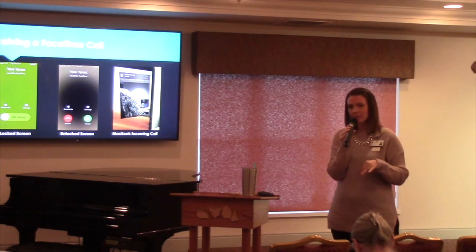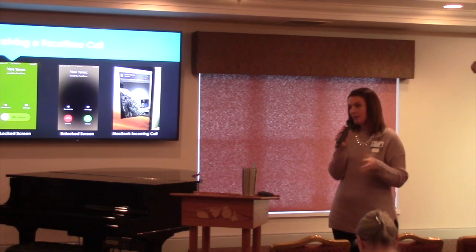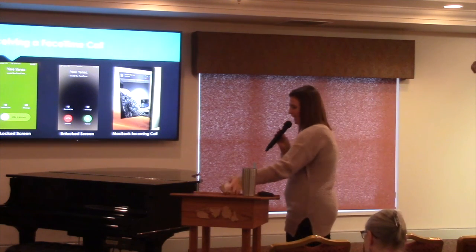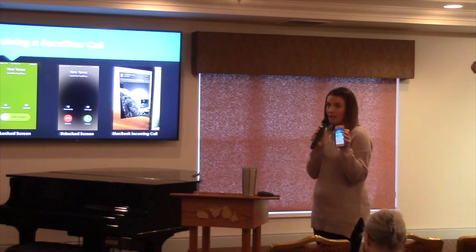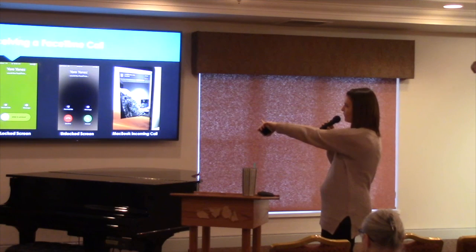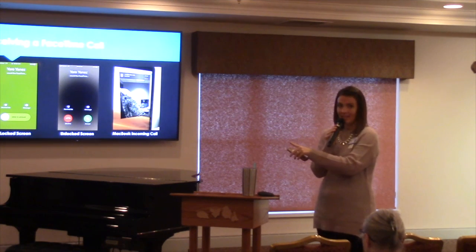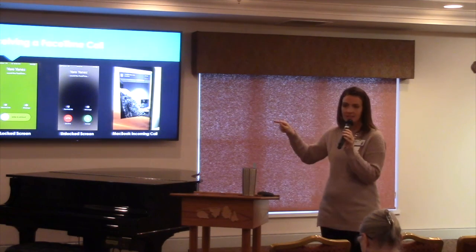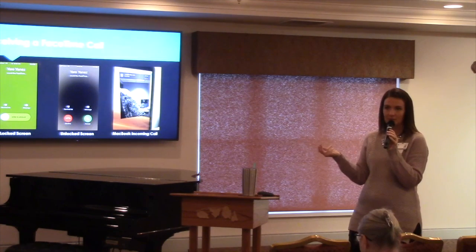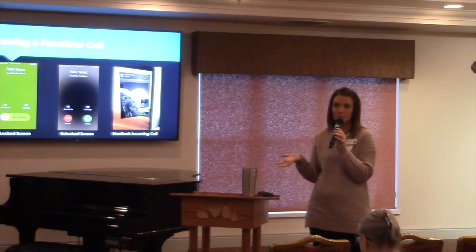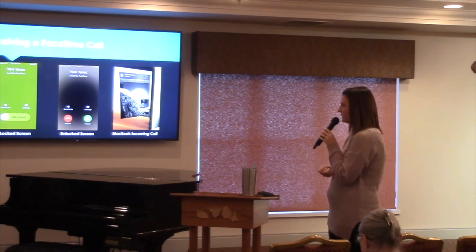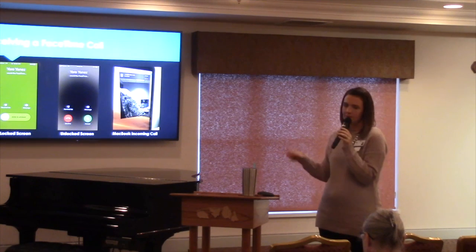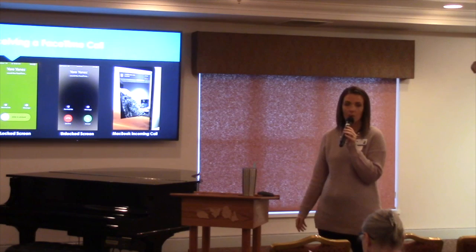I put a locked screen version and an unlocked screen version. And you may or may not have recognized this in the past, but when your device is locked, so my screen is black right now, it would come in as that first version over to the left, where you have to slide to answer. But if I had just been on my phone, setting it down, and it was open, then you'd get a red dot and a green dot, and that's considered the unlocked screen. So it just depends on which version your screen is in. If your screen is locked, you just slide it over to the right, and if your screen is unlocked, then you just press the green accept button, and the call will open right up.